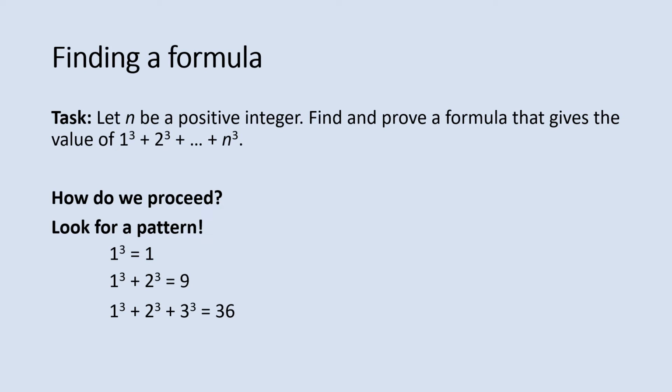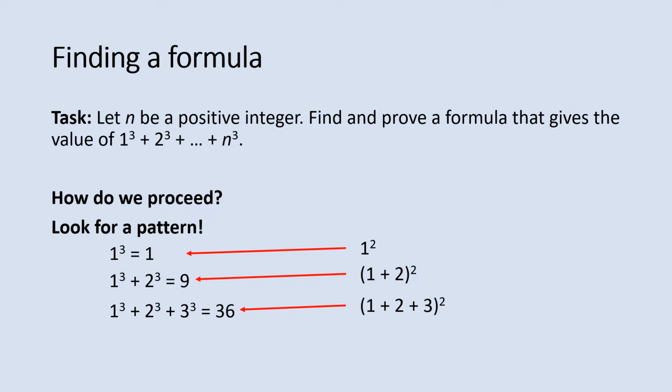And we're looking at these values, 1, 9, 36. These are numbers that we've seen before. They look familiar. And so maybe we start to see a pattern here. 1 is the same thing as 1 squared, which, again, there's nothing maybe important in that, but we just notice it. If we look at 9, 9 is the same as 1 plus 2 quantity squared. So what do you think about 36? 36 is 1 plus 2 plus 3 quantity squared.